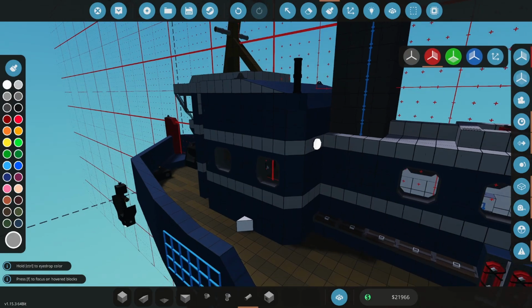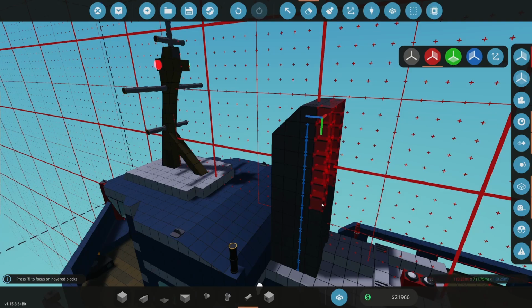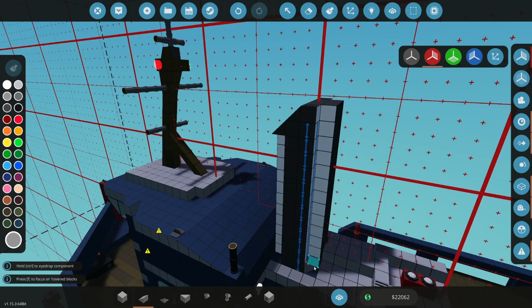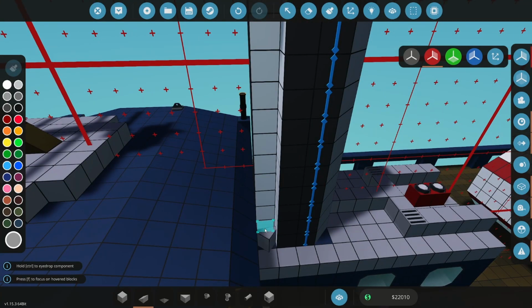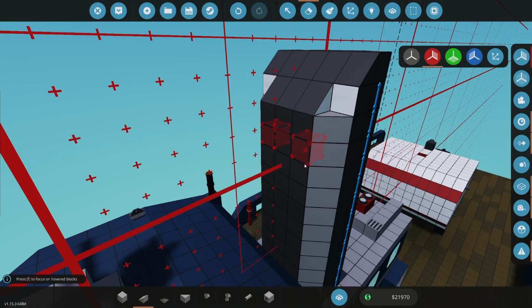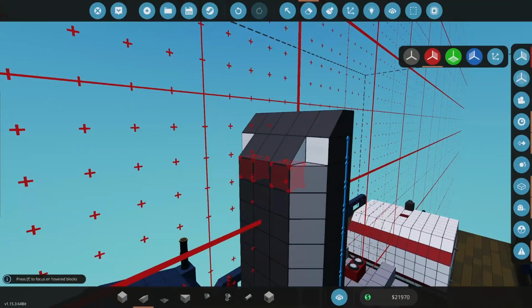So let's go into symmetry mode, and what I would like to do is try and curve this off a little bit as well. Take that off. We'll go into X there, and we'll run down the side there. Then we'll run down the side there, and we'll throw some of these in. Yep, we'll throw those in up there like that. That probably looks a little bit better. We'll try and get those in there as well. To there. And then we'll delete these. Like that, and I do not know what to put in there. What could we put in there?